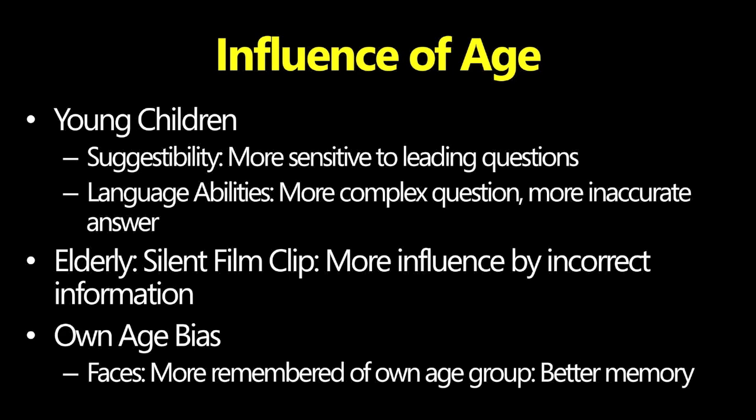The young and middle-aged participants were significantly more accurate than the older participants, but the most interesting finding is that all age groups were more accurate at identifying photographs from their own age group, which is just a long way of saying what we said, that they remember faces from their own age group more. This is consistent with the own race bias, where you're better able to identify faces from your own ethnic group, because maybe we're more in contact with those members, we have better memory for them.